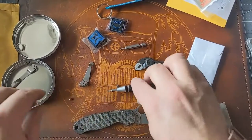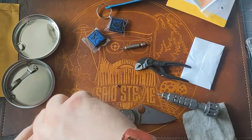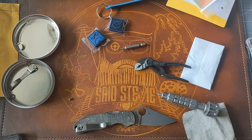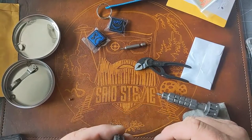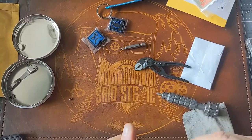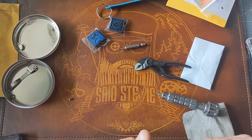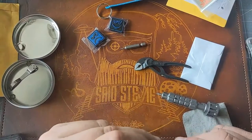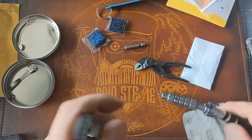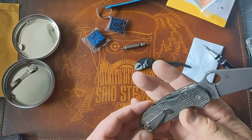That's money. So now I will put this pocket clip back in as you watch me struggle with the pocket clip again. So yeah, this is a stonewash clip. They did send the right one. I'm looking at it a little bit closer. It's just lighter than I thought it would be. So, I don't know. That's on me. Maybe I need to just order a darker one. I was wanting it to match the blade. But it kind of matches the hardware a little bit more in the liners. So, we'll see. I know I already deuced y'all, but look, I already like the way that this is picking up the oils.